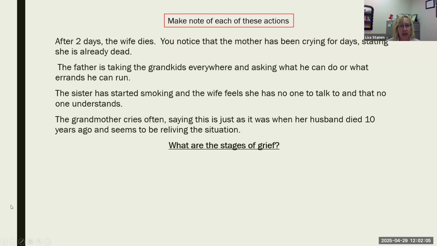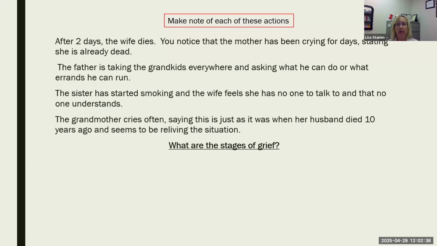Do you guys remember the stages of grief that people go through? Denial. Yeah. Anger, bargaining, acceptance is the final one. Yeah. Shock. Shock is a big one too. These people may be shocked for a while before they can really start to deal with their anger and all the things that they're feeling with their loved one being gone.